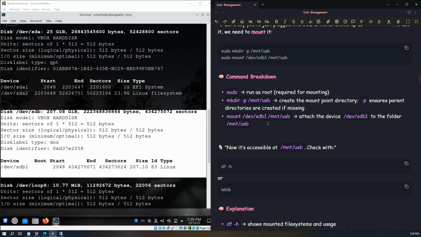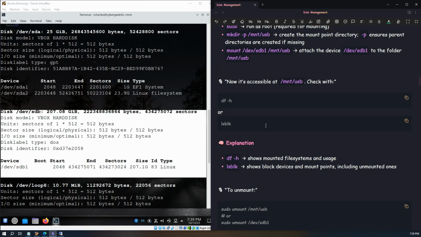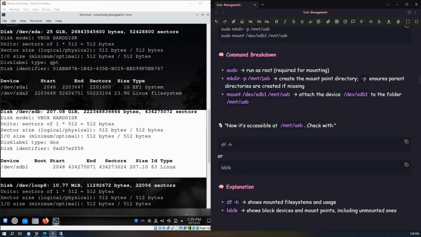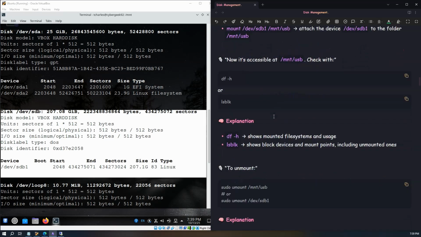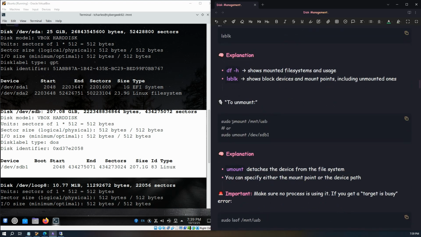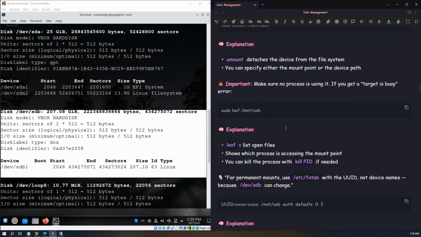Just like I mounted, I can also unmount it, and it will be part of the file system. So this whole section is what I just demonstrated. I create a directory to mount the drive, and then I partition it, give it a file system, and then I mount it into that directory. So now I'm able to access it. I can also do sudo umount to remove it, to detach the device from the file system. So that's how you mount and unmount.